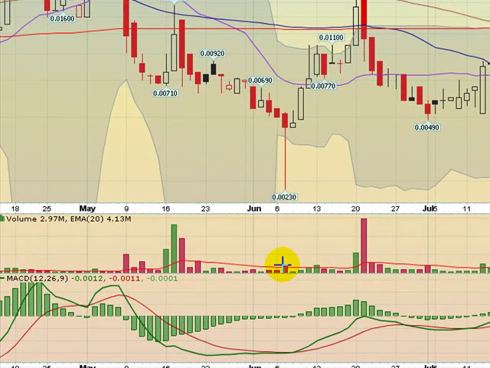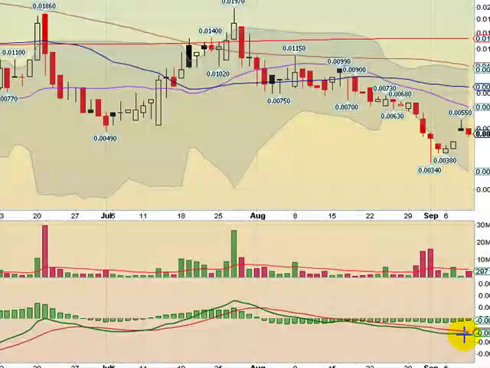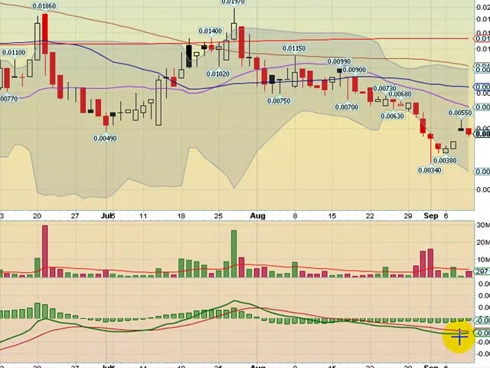That also seems to be where the volume spikes. Here again, where the volume comes in, you can see the MACD line crosses right here, crosses upwards. And right here, as the volume's coming in, you can see the MACD lines are just starting to pinch, and we might get a cross, and that could signal a breakout and a nice run from here.